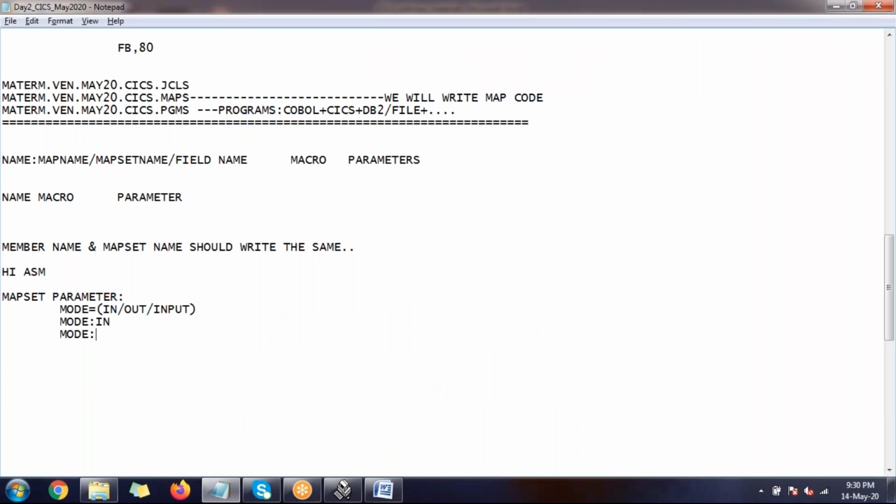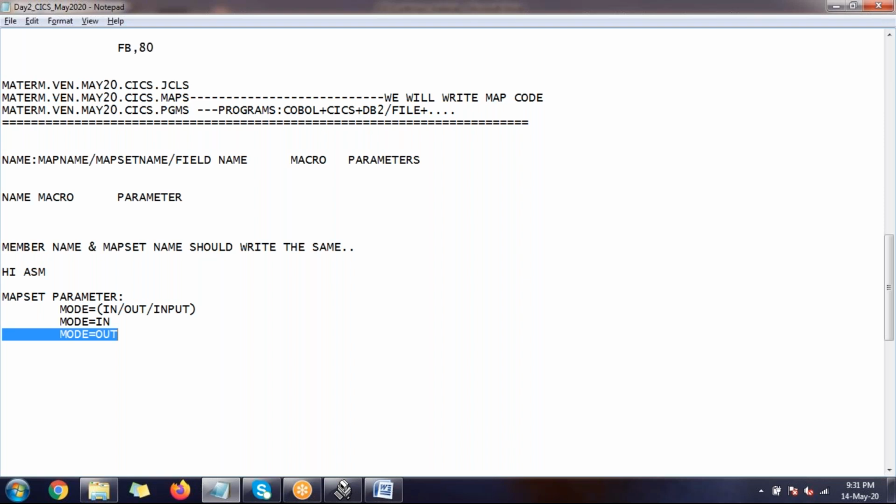If I go with MODE=OUT, it will not allow you to take data from the user, but it can send output to the screen. The example is the share market display. If you go to the airport, you get the flight details; at the railway station, you get the train details on the display board.